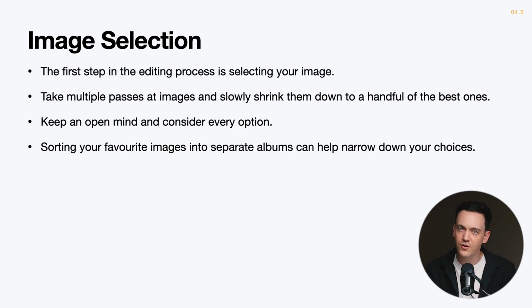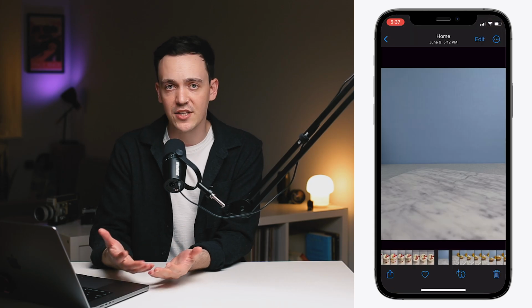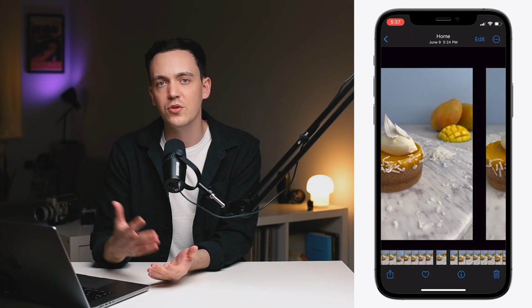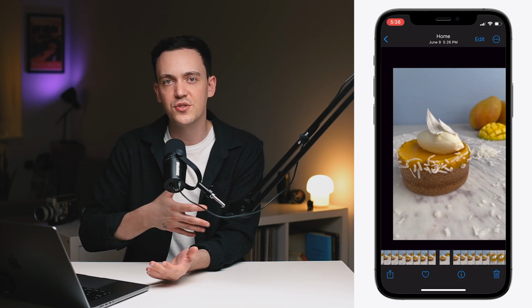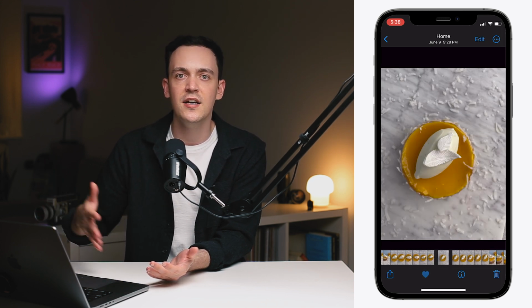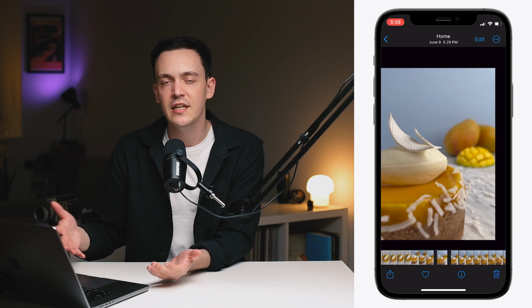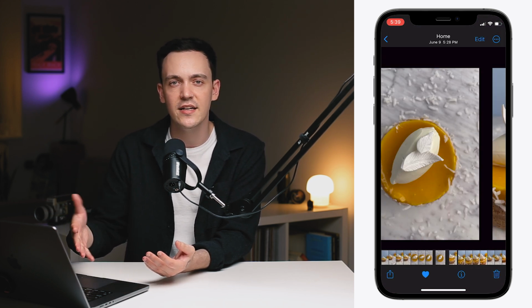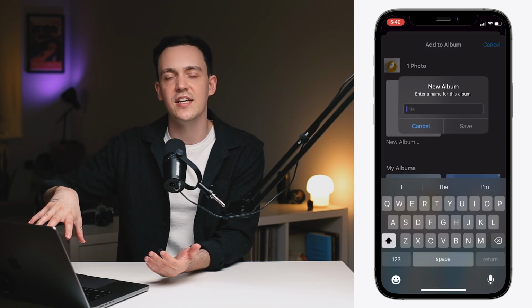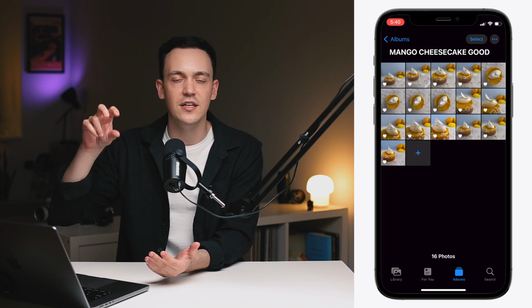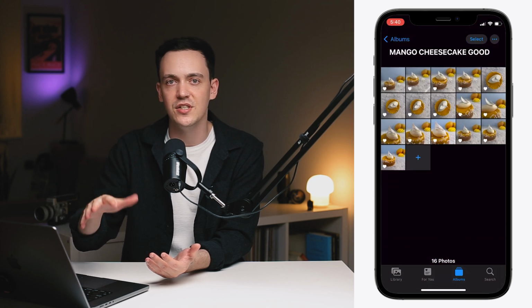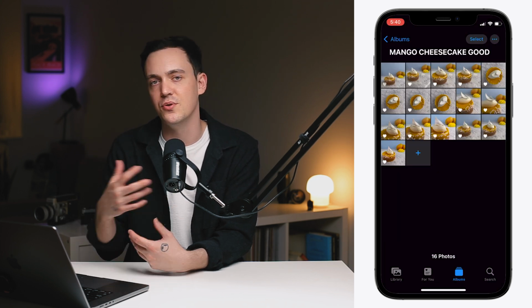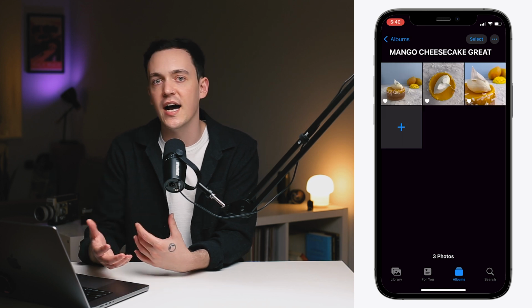So going through all of the photos that you take is a great practice, and judging them at face value in that given moment. When I have a big batch of photos, I find it best to take multiple passes at the images, first going through all of the images and picking out the images that I think are good, then looking at those good images and only picking the ones that I think are great, and then looking at those great images and only picking out the best of the best images and trying to narrow down my selections to something like 3 or 5 images.